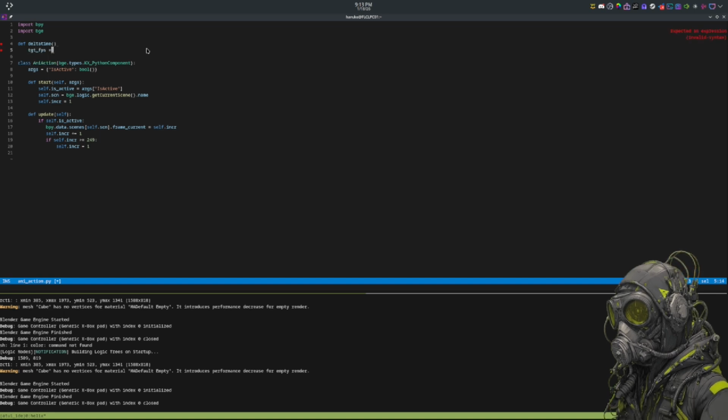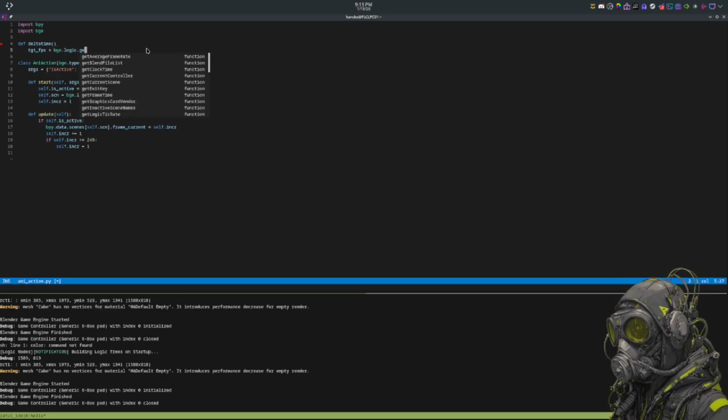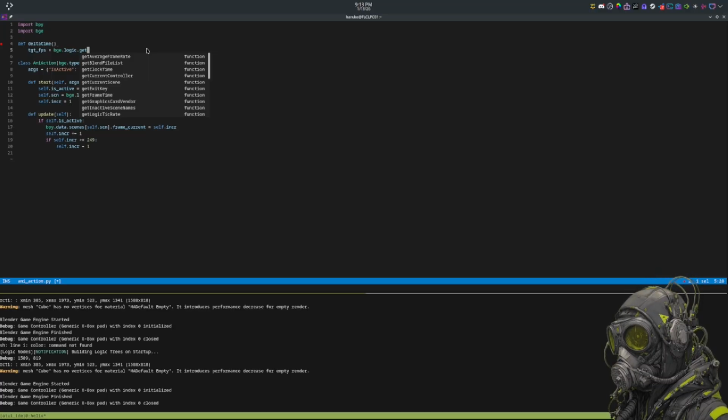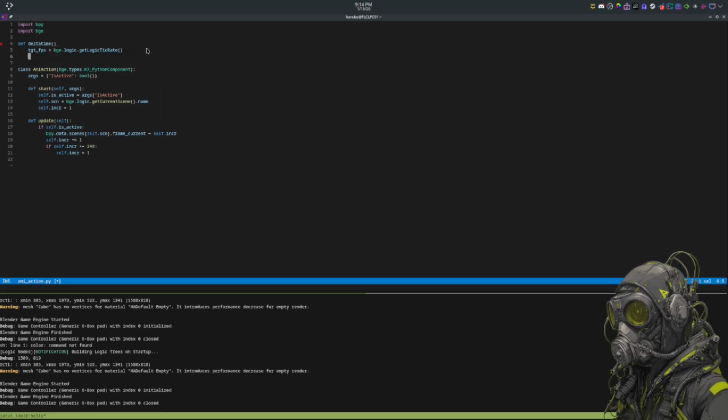Target FPS is equal to get our logic tick rate.